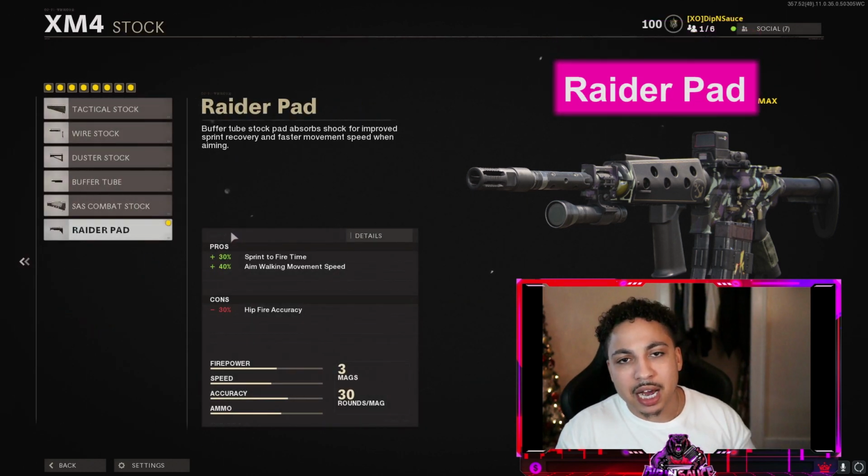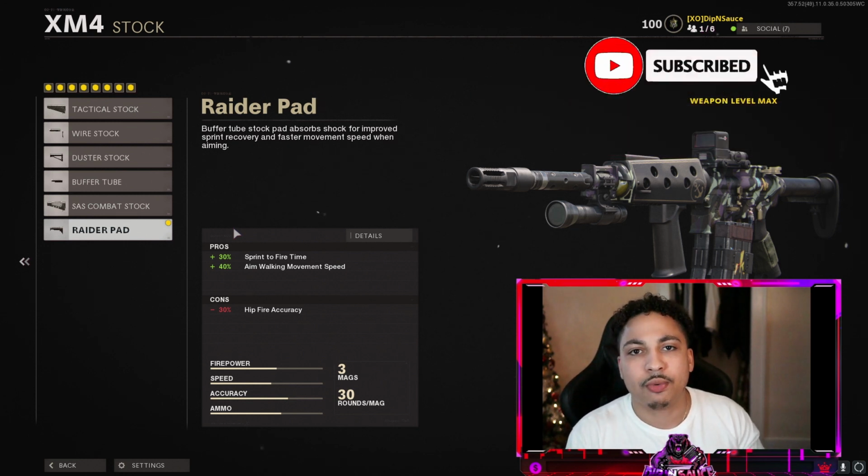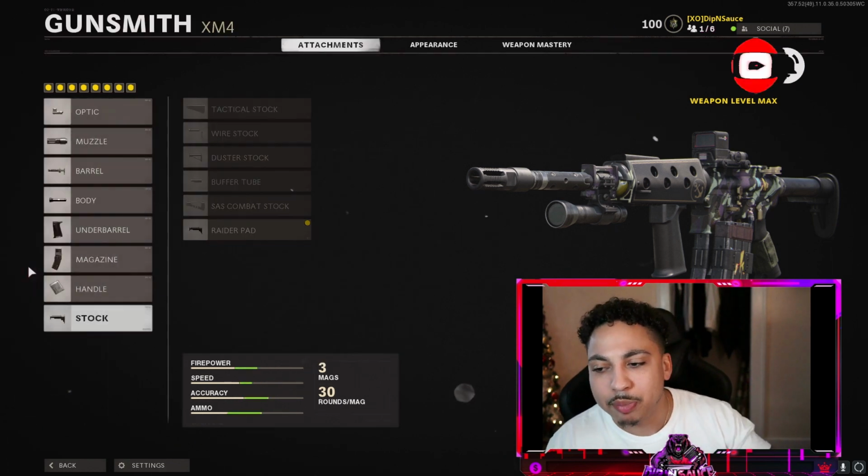All right, swinging out to the stock, we're gonna be doing a Raider Pad. This one is gonna have a lot of bonuses. The sprint to fire time, we're definitely gonna want that. And then of course, the increase to the aim walking movement speed. All right, so all of this is what's gonna encompass this build.